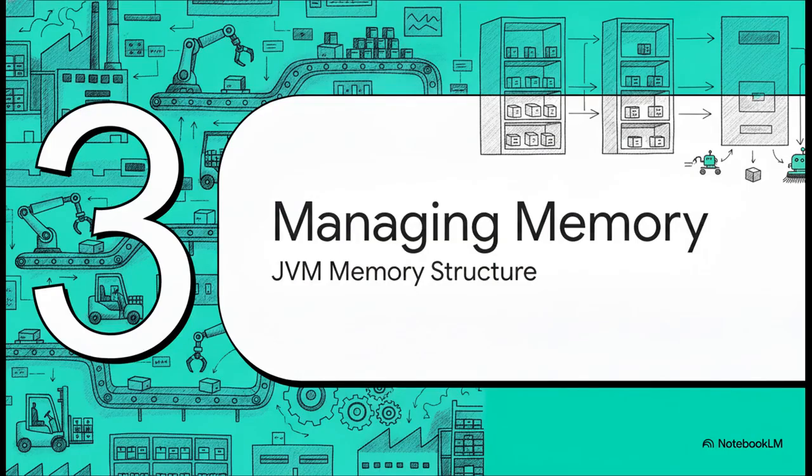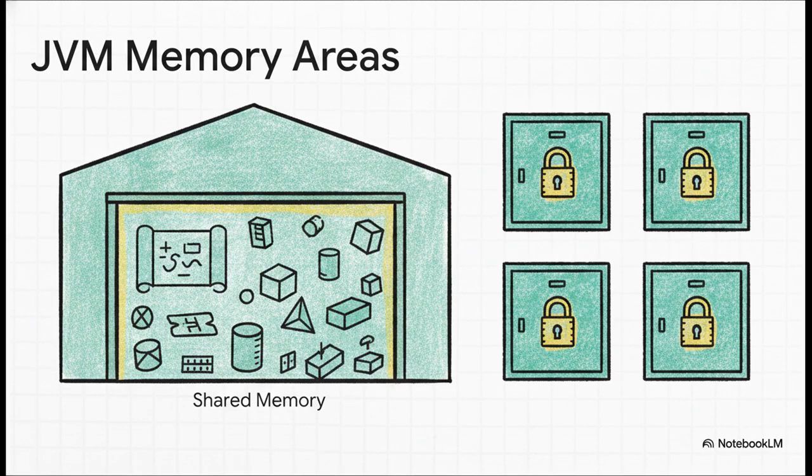Okay, part three, managing Java's memory. Now, the JVM is incredibly strict about how it categorizes memory, splitting it into 5 distinct areas. You've got the method area, which stores all your class-level data. Then there's the heap area. This is a big one because it's where all your dynamically created objects live. Now, both the method area and the heap are shared across your entire application. But we also have strictly isolated areas, the Java stacks, the PC registers, which keep track of the current executing instruction, and finally, the native method stacks for any non-Java code you're running.